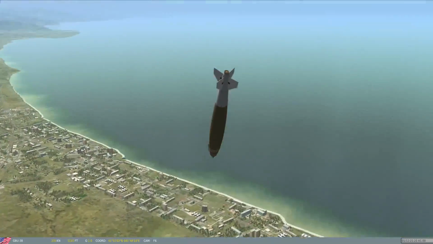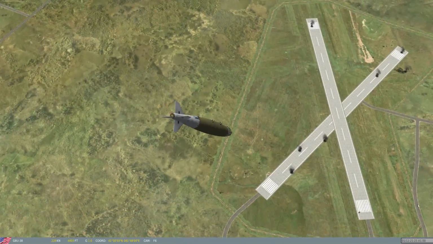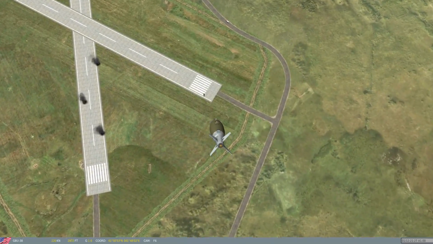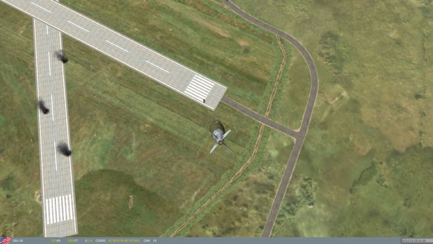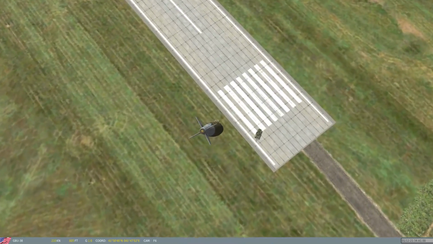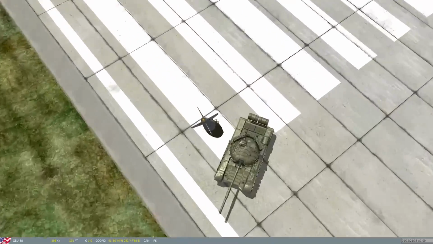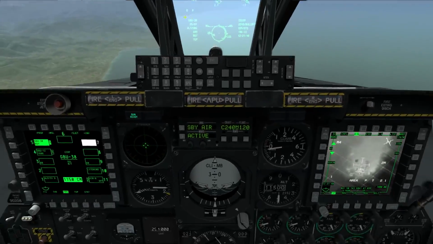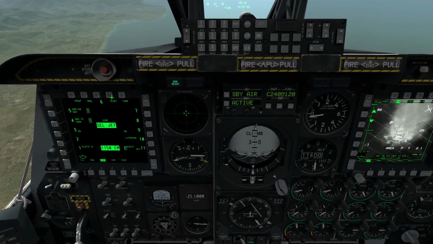There is no laser involved. My plane could blow up in a million pieces and it would still reach its target. That is what fire and forget is. The only way this thing could save its skin is if it were to move out of the way. So this is perfect for stationary targets, such as buildings and whatnot. And there we go. And that was pretty simple.